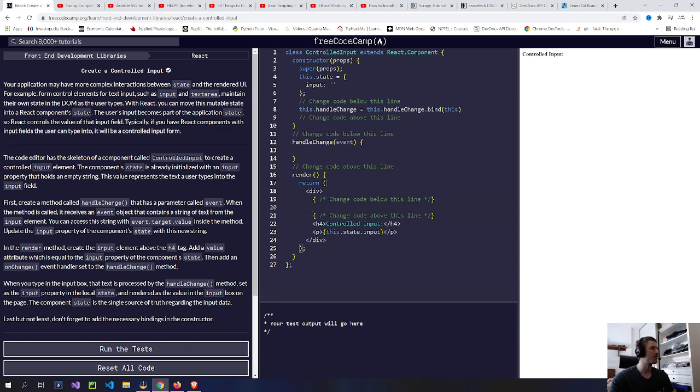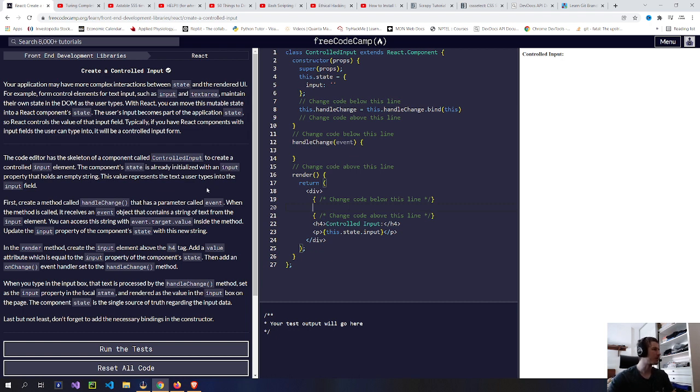This input becomes part of the application state, so React controls the value of that input field. The code editor has the skeleton of a component called ControlledInput to create a controlled input. The component state is already initialized with an input property that holds an empty string. This value represents the text a user types into the input field.